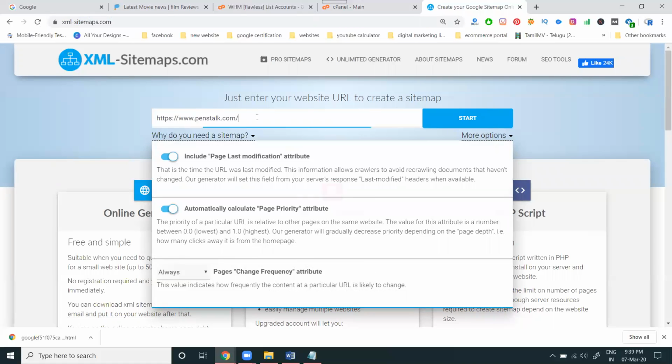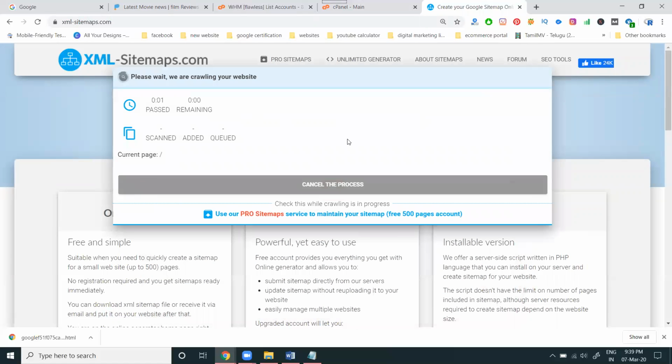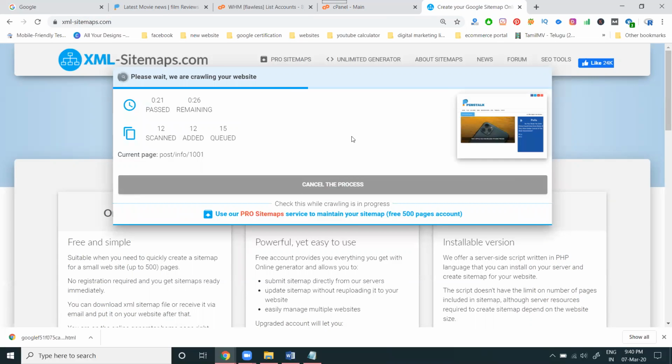First, just start your download here. The tool will scan your pages. However many pages you have, it scans those particular pages in your website. So the scanning is going on here. You can add your particular option. So in this one, the file is going on download here.